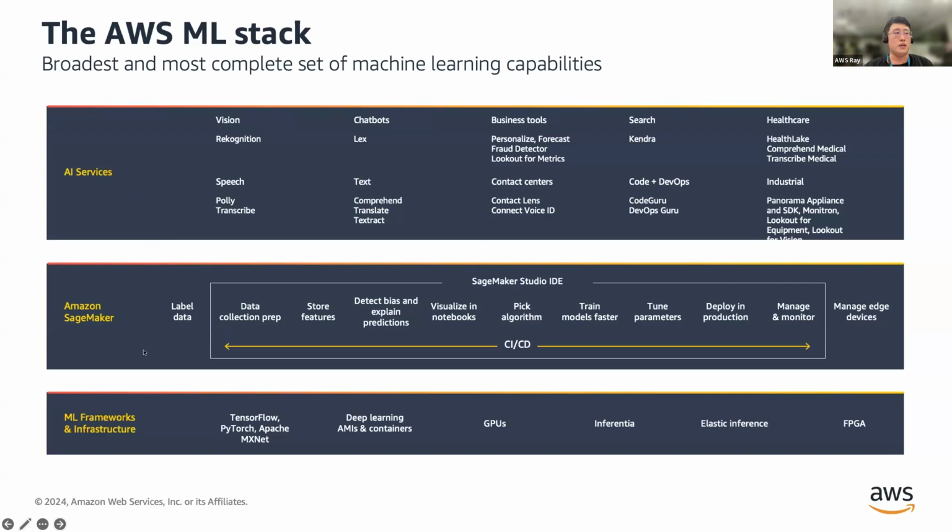When they use SageMaker, they can prepare their data, do feature engineering, and develop algorithms in a notebook, then train and deploy the model. The end-to-end process and CI/CD can be handled in the Amazon SageMaker framework and service. For customers who already have data science experience, they can directly use AWS GPUs and the ML chips developed by AWS, like Inferentia or Trainium, or directly use deep learning containers optimized for our underlying computing resources. When you use Amazon SageMaker, you directly use the containers that AWS deep learning AMIs support.